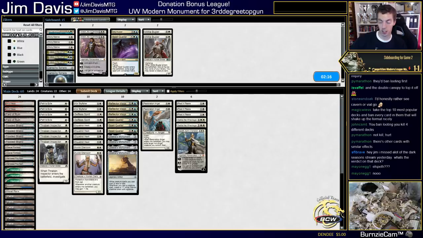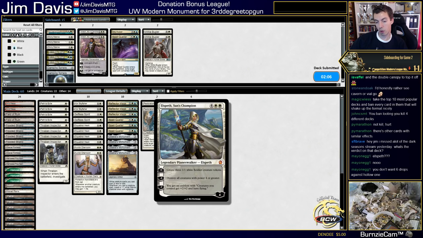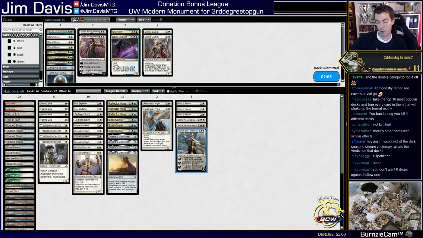We're still working on the Dark Seasons deck in Modern. I'm going to keep working on it. I like it. Tracker's great. We're not there yet. This card's actually great against them because they just can't get through it at all. It's Flamewake Phoenix or bust.